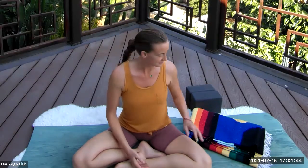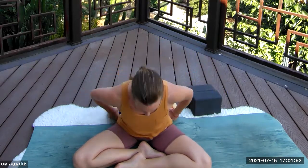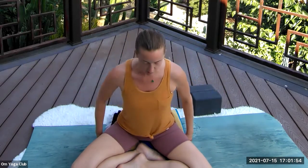So we'll begin in a comfortable seated meditation. And if you do have a blanket at home or a couple of blocks, I recommend those. You can sit on a blanket. Just that little bit of elevation can be very supportive for the spine. Sit however you feel comfortable.